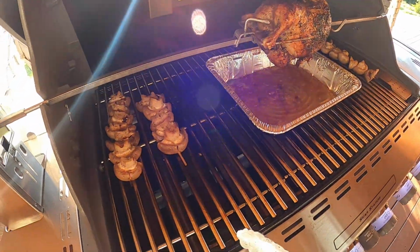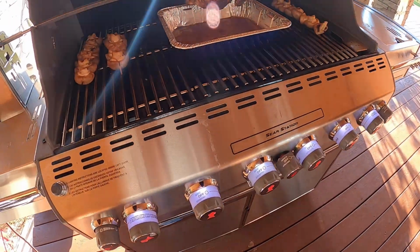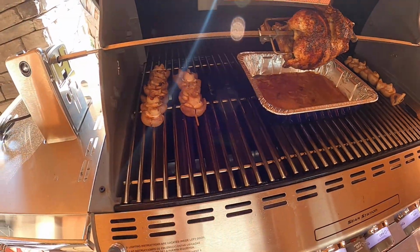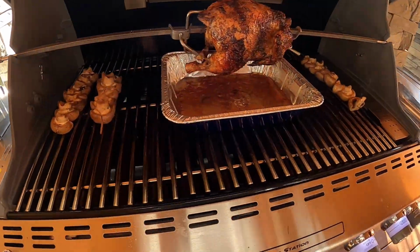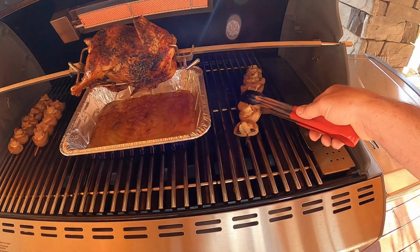And I got the burners on at the same time. The lights on the grill, I use that just to kind of double check myself. So if I got the grill on, my thing is I cut the lights on. If I got the grill off, I make sure I cut the lights off. That kind of double checks that I got all the burners off. I'm kind of a stickler about that.